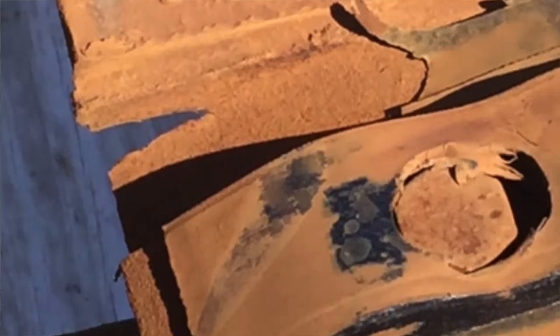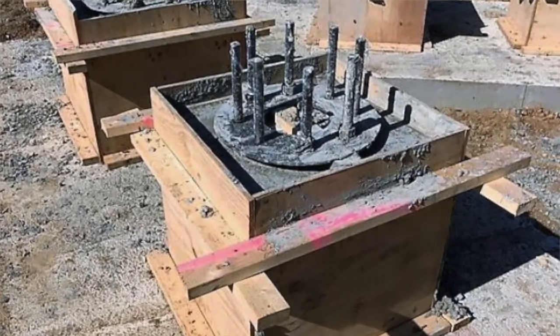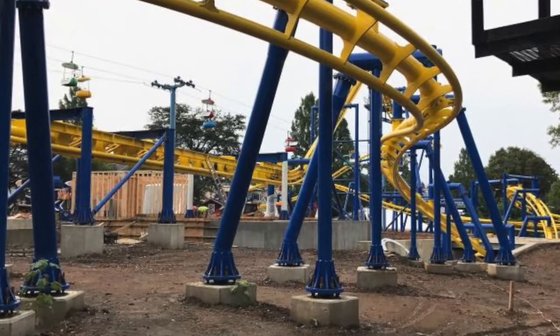There are plenty of coasters that go subterranean, and those footers are subject to water intrusion, which does all sorts of really nasty things: corrodes the steel, corrodes the fasteners, weakens the joints. And the big one is that if water gets down next to the footer, it could actually loosen the cement pylon in the ground, causing it to erode faster. Eventually they might have to remove that track, bore a new hole, and pour a new footer.